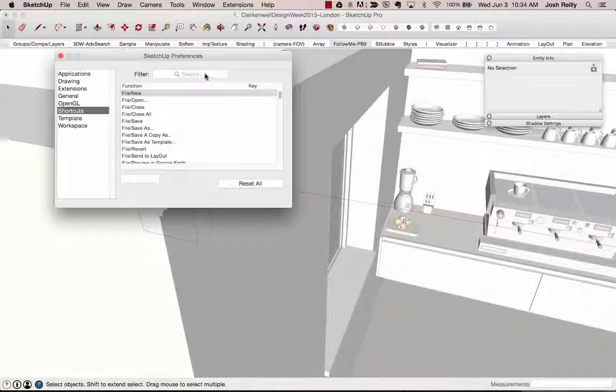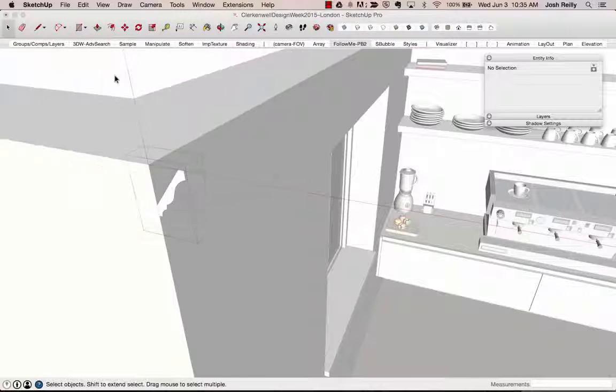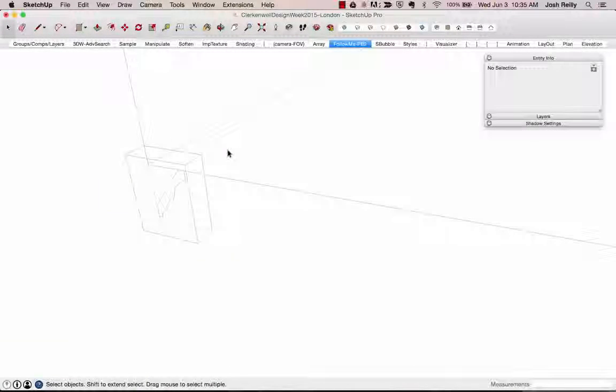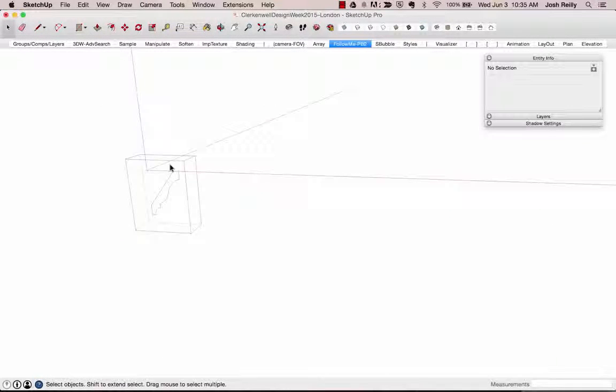In this case, you can type in a tool, or in this example, I want to type in Hide Rest of Model. I can just type in Hide Rest, and you can see that it comes up here with this function, and I've got this already mapped to the H key. So I'll just close that. If you wanted to change that, you could just type in the new key there, but I want to keep that at H. If I just tap the H key, you can see that it pretty easily turns that on or off, and I use that a lot.